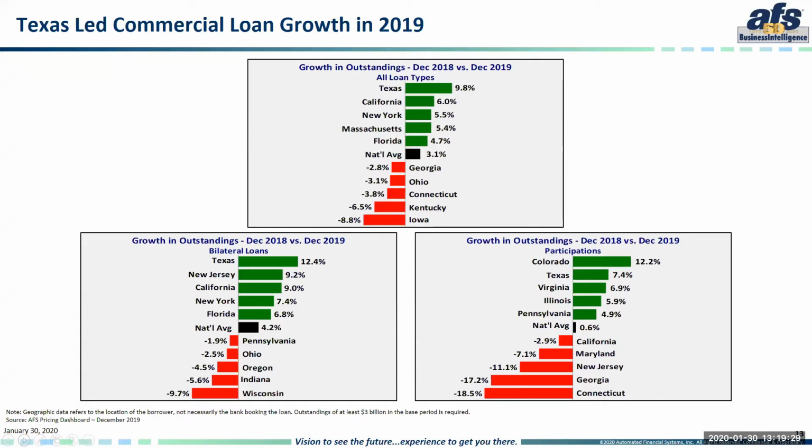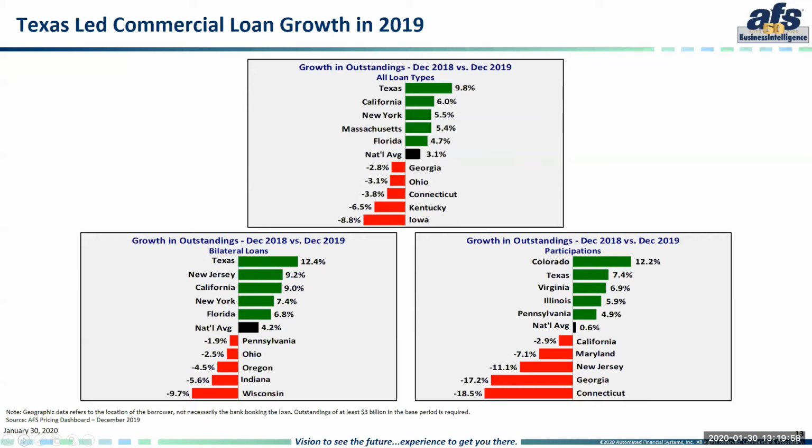In New Jersey, finance's subsector focused on credit intermediation and related activities, as well as hospitals and nursing and residential care facilities, and the chemical manufacturing subsector contributed to the 9.2% increase. On the other hand, Wisconsin dropped 9.7%, which is related to lower balances in the electrical equipment, appliance, and component manufacturing subsector.